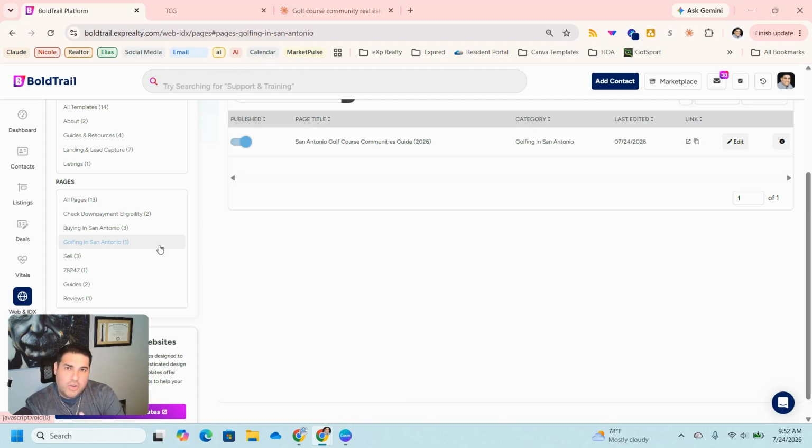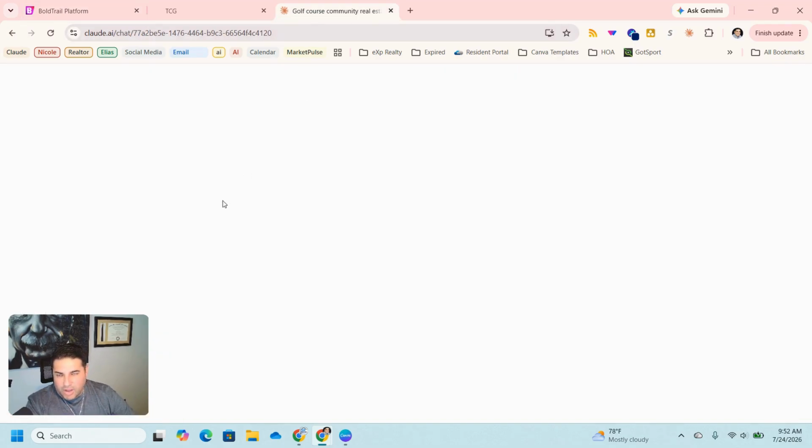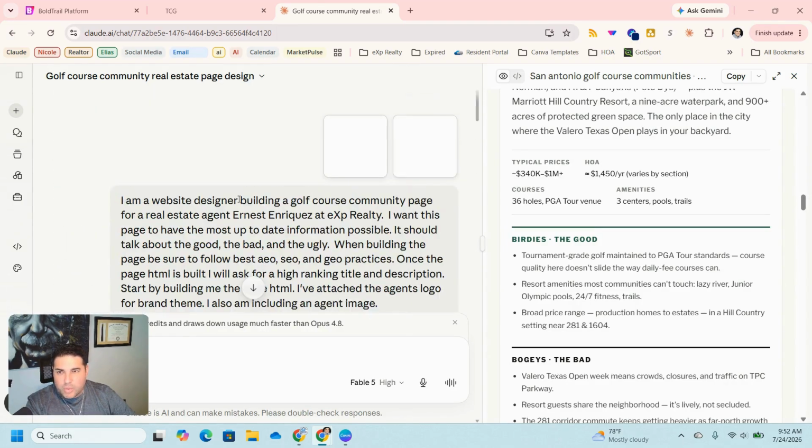Now, making sure you have the right structure is going to be super important. So when you go to Claude, because I recommend Claude for anything HTML and writing any kind of quick code, this is something I do on a daily basis. I do know how to write code myself, but I leverage AI in the fashion to help me expedite the building and creation of these pages so that I can build them quickly, right? So what I've done is I've already pre-prompted Claude to do this for me. So we'll walk through what we did, right?